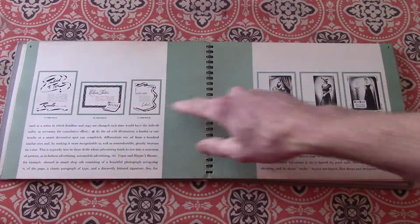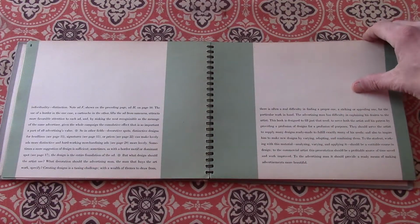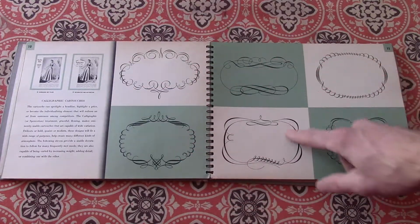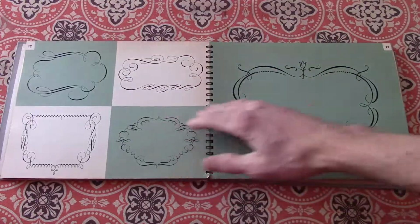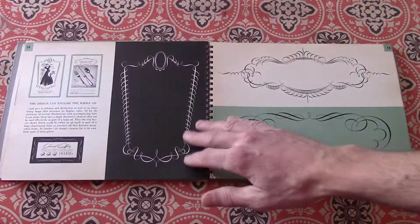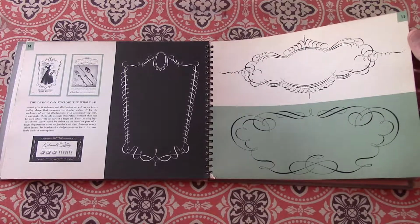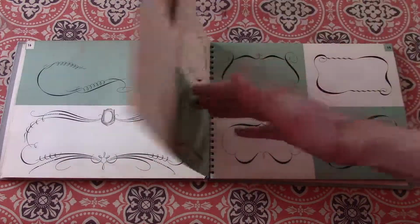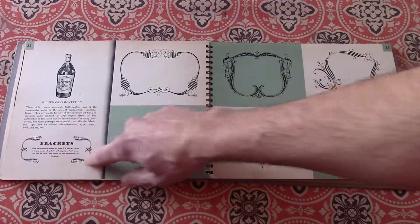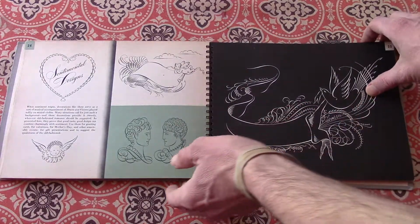So I'll get to the meat of it. It shows you here a few example ads, just different framing, backdrops. And this is the part I really like about it: it shows you these examples of backgrounds and cartouches, and a lot of them are just really decorative. Like this one's got a really nice flower right here. You can see the advertising is all very old school. Nobody does this stuff anymore. Again, really decorative, really flowery. It gives you a good glimpse into how these ads were put together back in the 20s and 30s. And some of these even look older. And then, of course, there's some great artwork in it too.